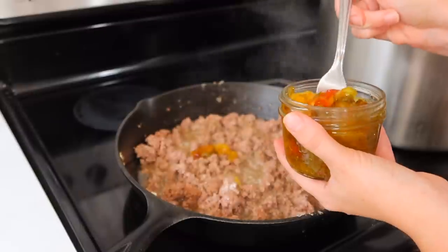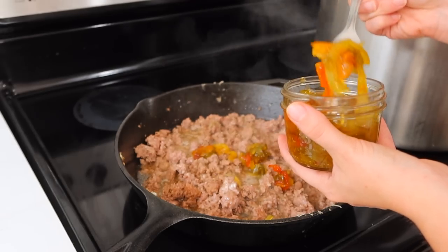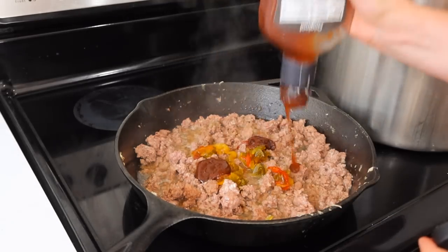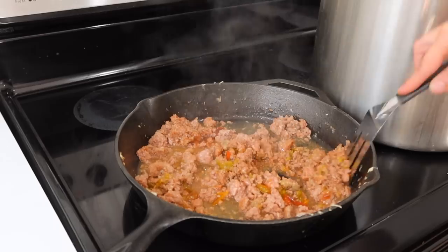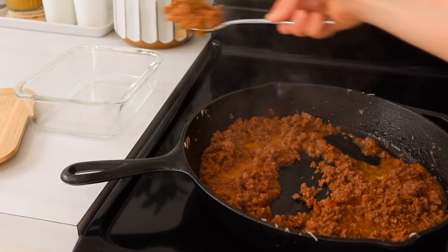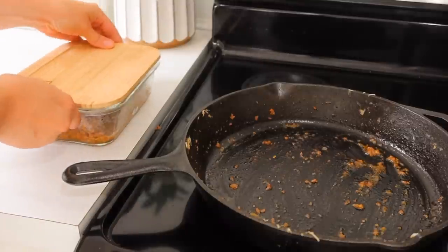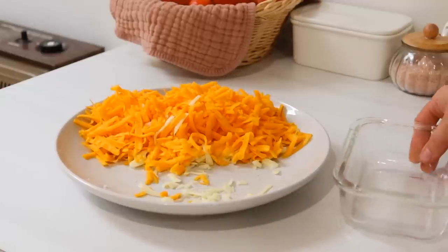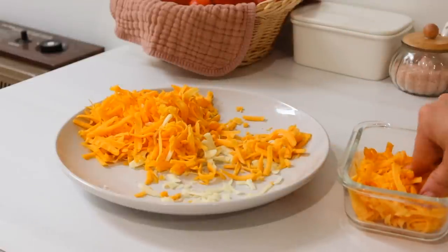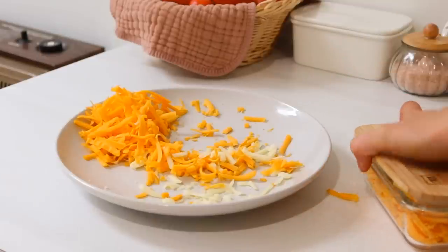Going back to our cast iron, I'm adding in a little bit of my pepper relish. I'm not sure if I filmed how to make this last year, but I will definitely film this recipe because it is one of our family's top favorite home-canned food recipes — my sweet pepper relish. I put a little bit of that in and then just a few tablespoons of barbecue sauce and let it all simmer until it gets thicker. This is the most amazing topping. We'll also top the baked potatoes with shredded cheddar cheese, sour cream, that meat, some jalapeños, and a little ranch drizzle alongside garlic stir-fried green beans.